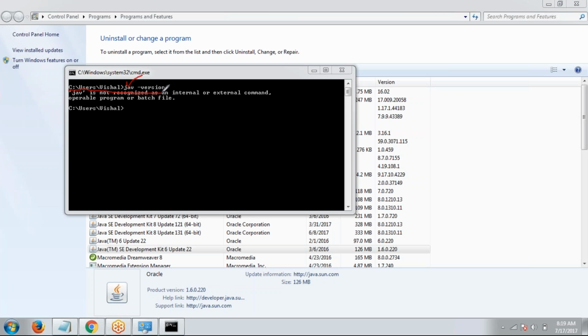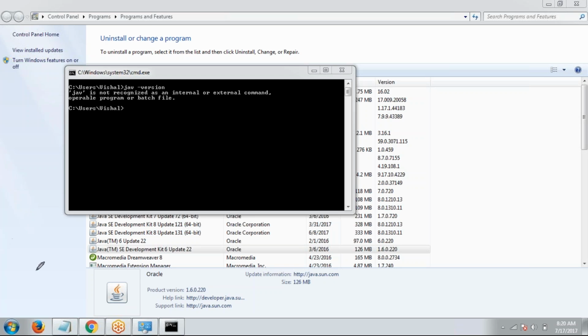In that case, you have to tell your computer where java is located on the machine. What is the location of java on this machine? That is what you have to be telling, and it is just for the basics.